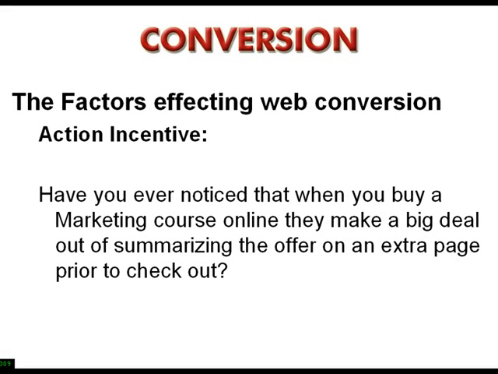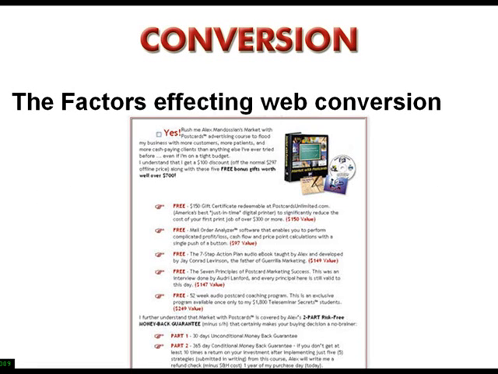Have you ever noticed that when you buy a marketing course online, they make a big deal out of summarizing the offer on an extra page prior to checkout? This is a perfect example. We'll look at this next one here. This is an Alex Mandossian checkout page, and actually down below this is where the credit card and address info sits. But look at this thing.